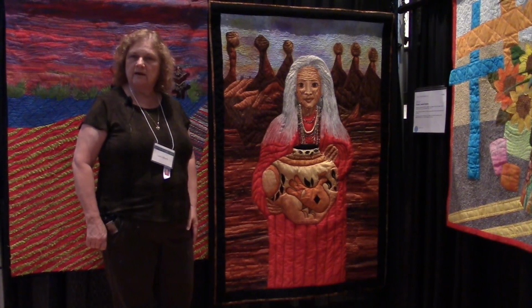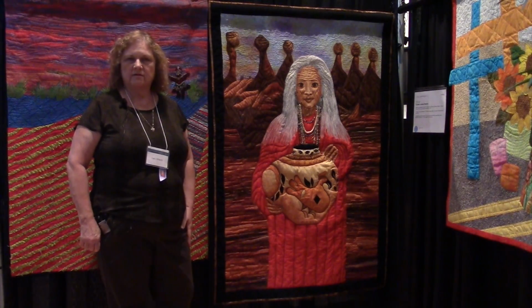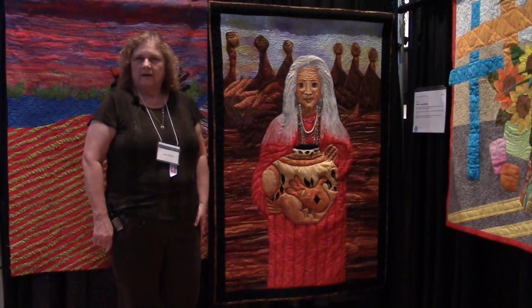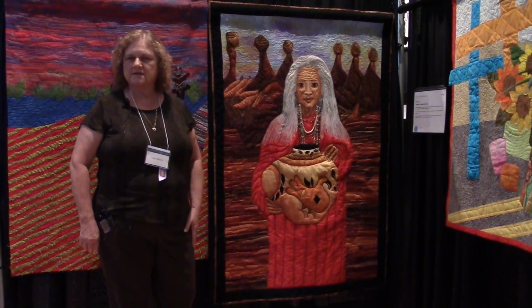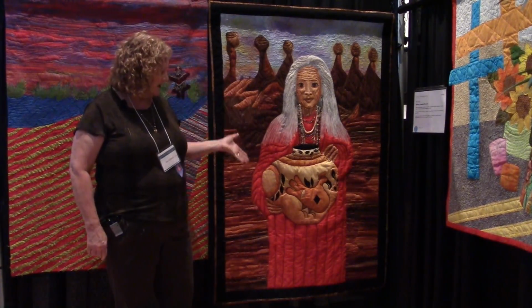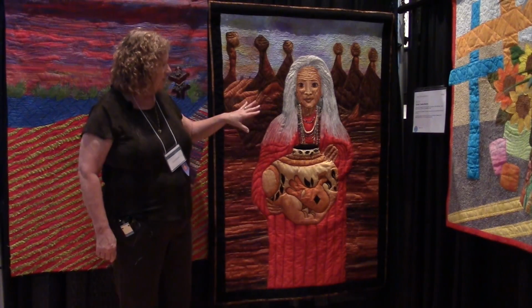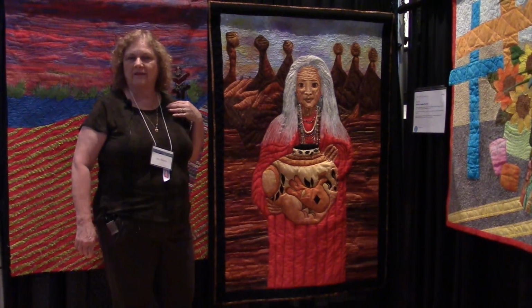I had visited friends in Albuquerque and met this Indian artist that just fascinated me. He does very modern and sometimes just old watercolors and stuff. And I saw this card that had a painting, pretty much like this, although the face turned out differently because I believe I channeled my mom with this.